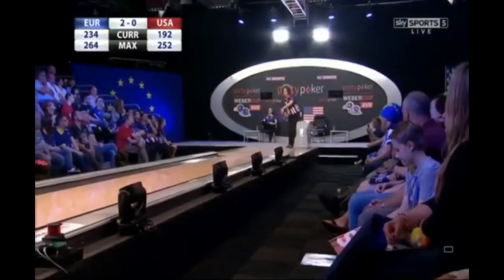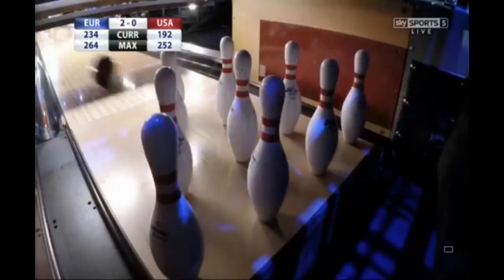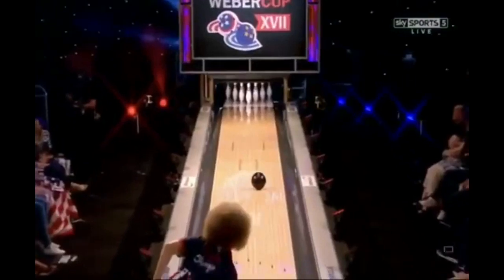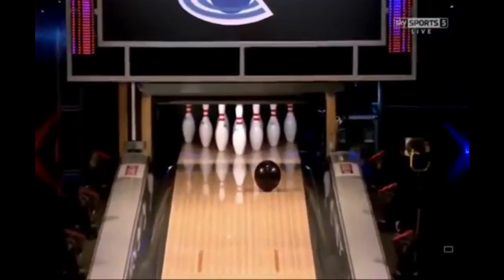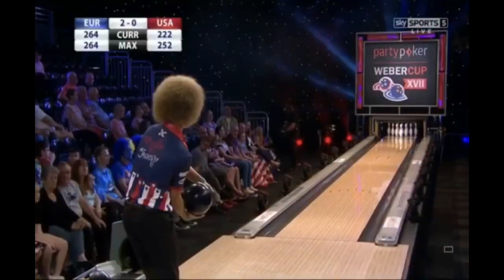Ball three. 3-6. I'm going to try the action.